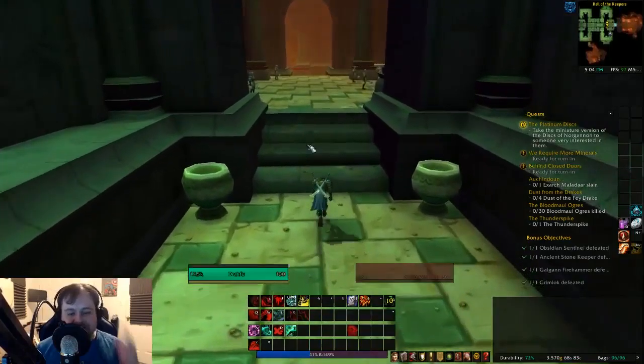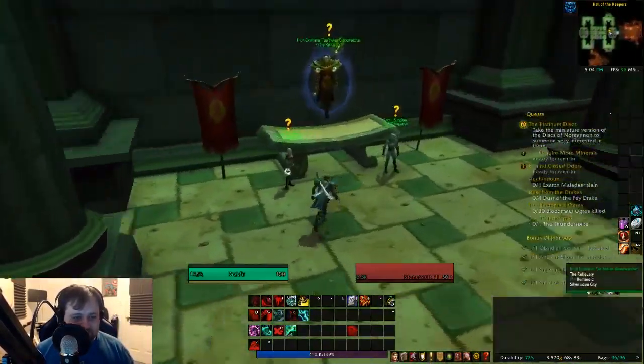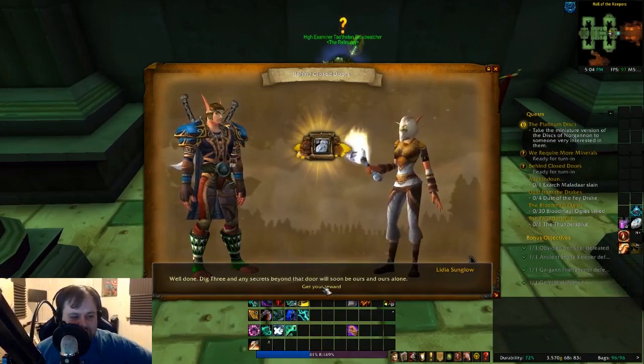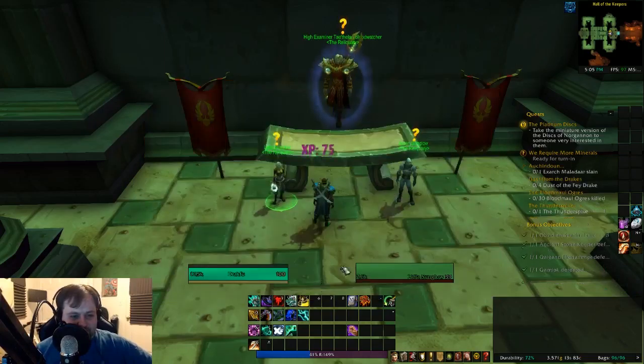Okay, we're back. After the long trek back to the beginning of the instance, let's go ahead and turn in these quests, starting with Lydia Sunglow. Well done. Dig 3 and any secret spot beyond that door will soon be ours, and ours alone.